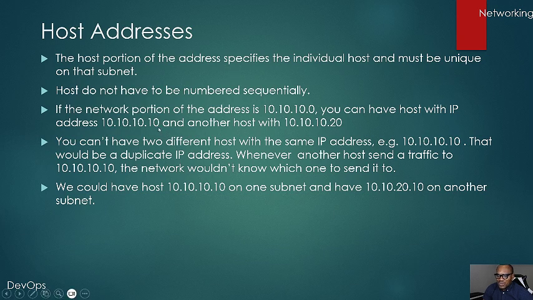So it doesn't have to be sequential. You can have 10.10.10.10 on one particular machine, and you can have another 10.10.10.20. But you cannot have two different hosts with the same IP address, like 10.10.10.10. You cannot have a single address for two different hosts. It has to be unique.